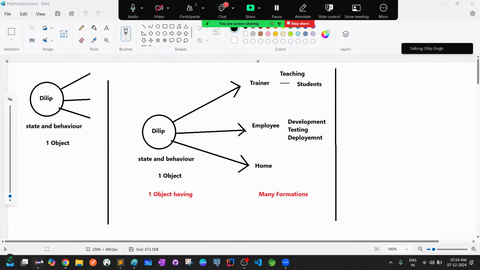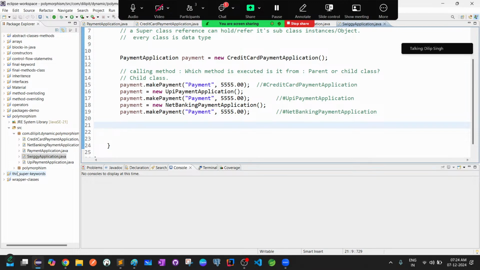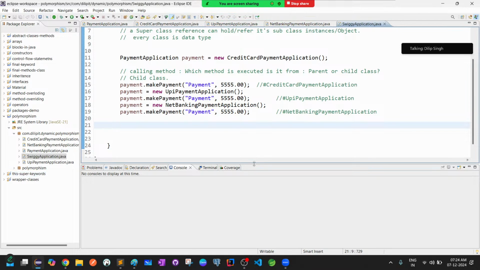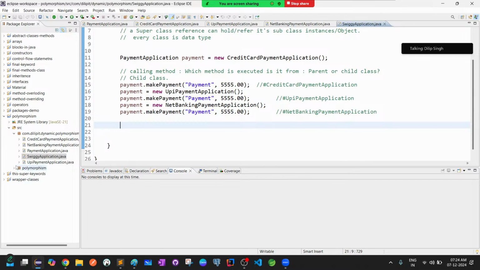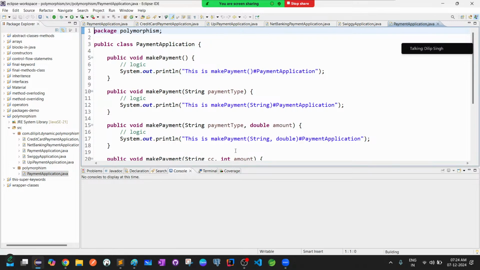In our yesterday session, we started understanding how we are achieving polymorphism in Java. The first thing we understood was compile time polymorphism, or static polymorphism. Why are we calling it compile time polymorphism? To achieve compile time polymorphism, what concept do we require? That is what we discussed. Compile time polymorphism we always achieve via method overloading.